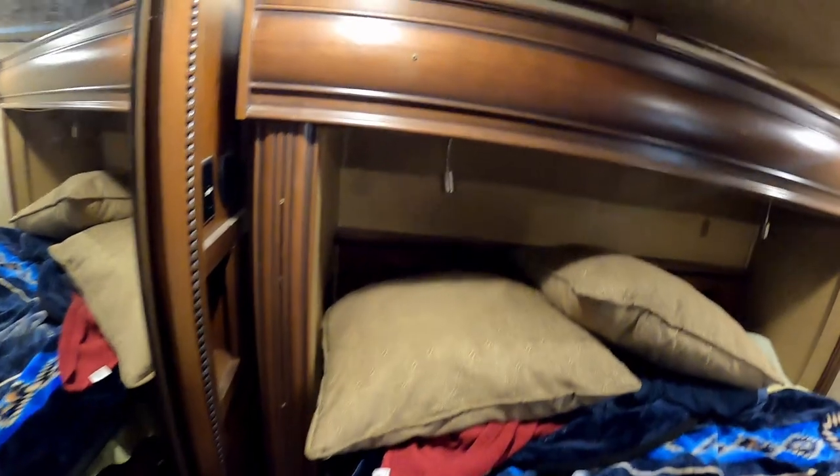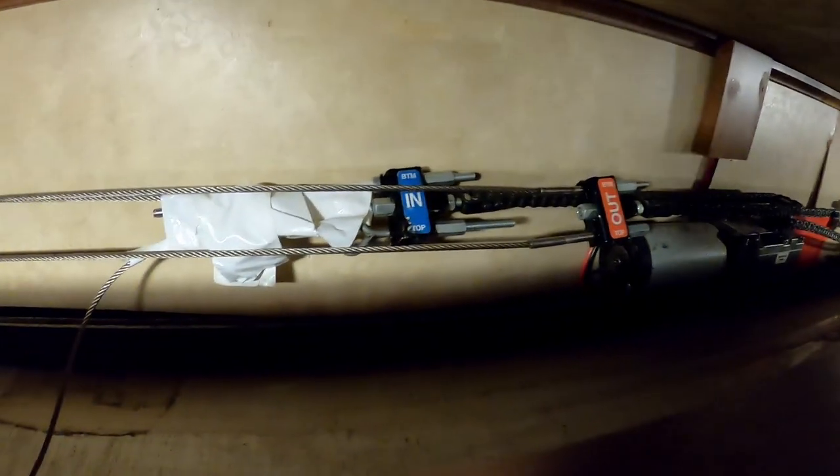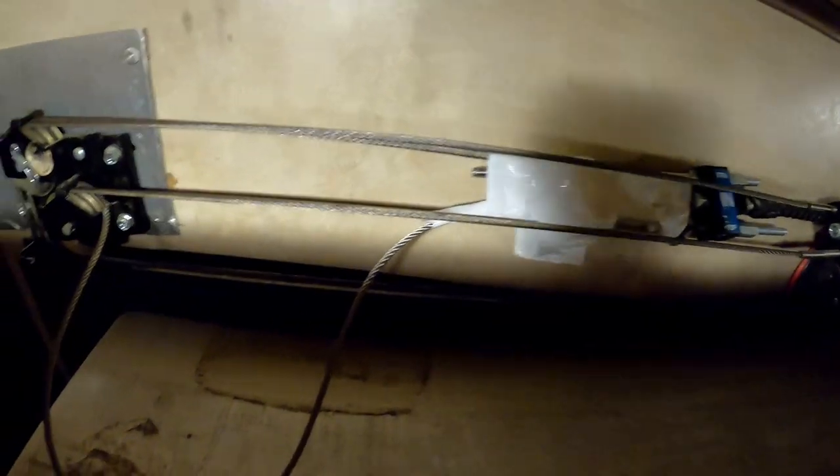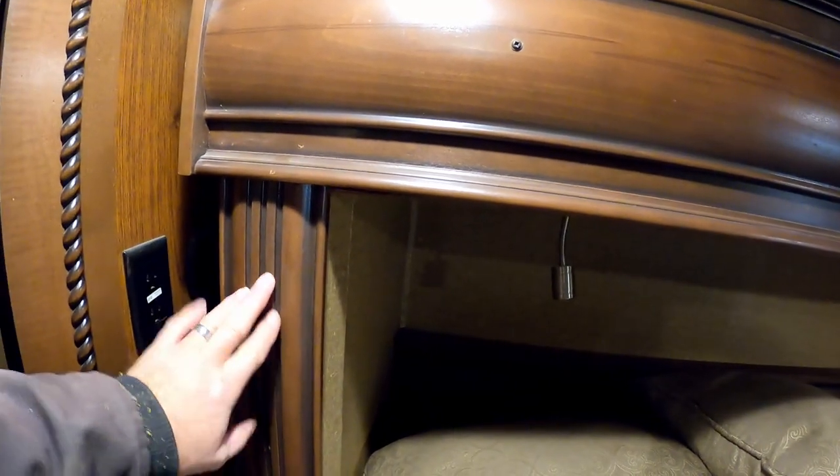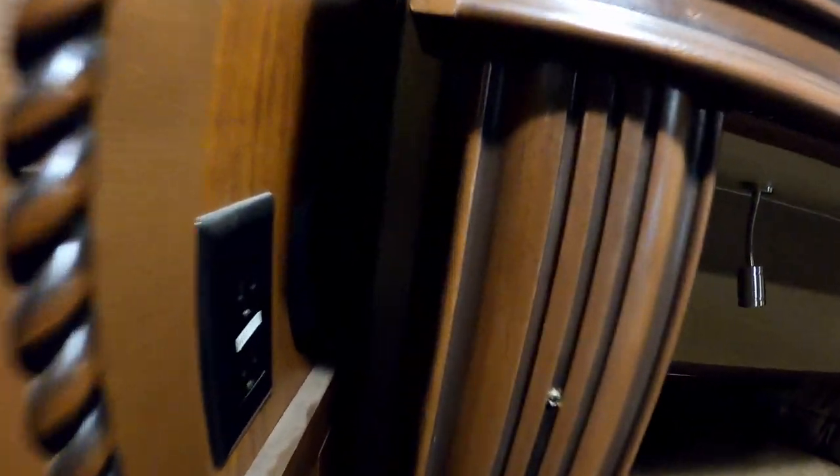Everything that we need to get to is against the wall back there. There's the motor and there's some cables. You can see that loose cable there. That's the one that's busted. So first thing we'll need to do is take this headboard off, whatever that's called, off. And there's a black housing right back there that protects cables. We'll take that off also.